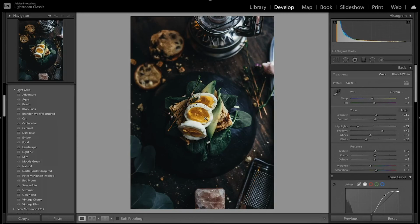I really like how I was able to bring out the details in the eggs and the toast over here. And overall, this is a really nice edit for food photography in Lightroom.